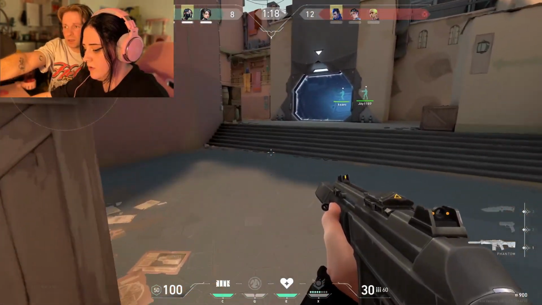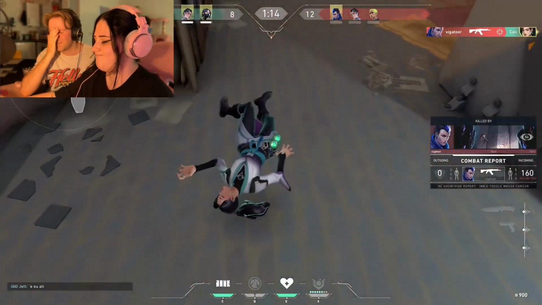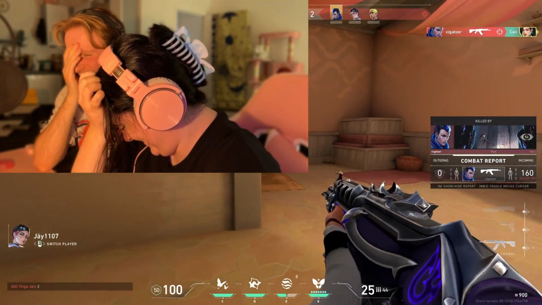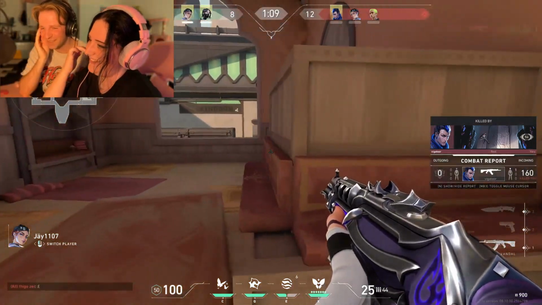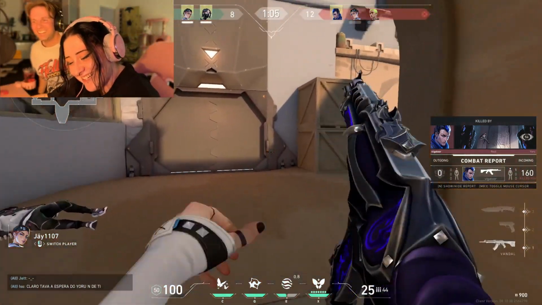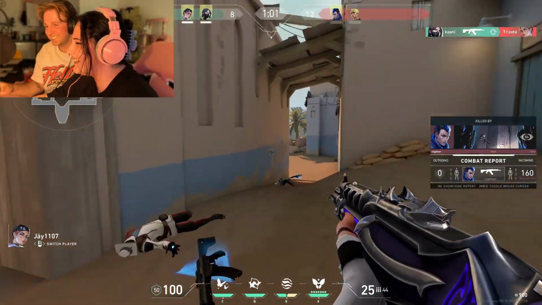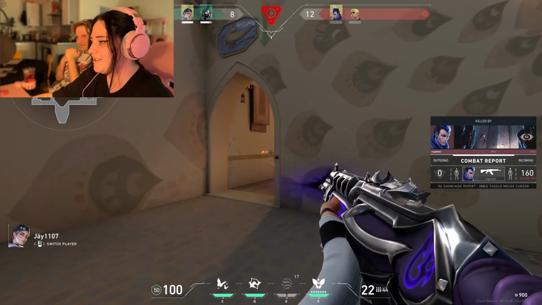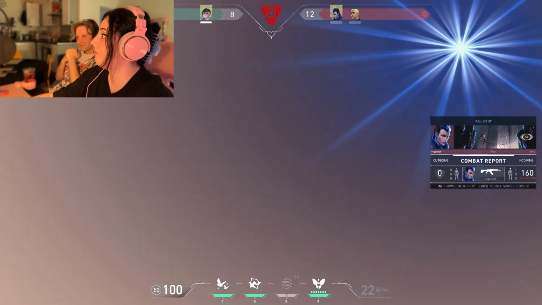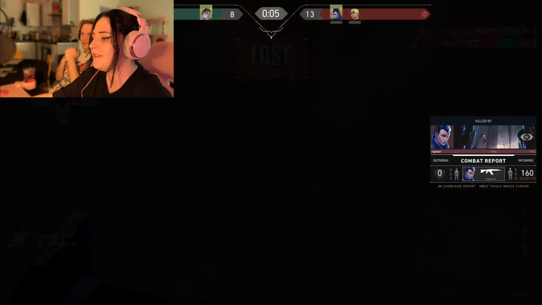Place a wall deep down there, sorry. Okay. Here? Yeah. I'm sorry. I am a very shit teacher. So if you want to die, go down there. Last player standing. Not anymore. Oh, that was the last round.